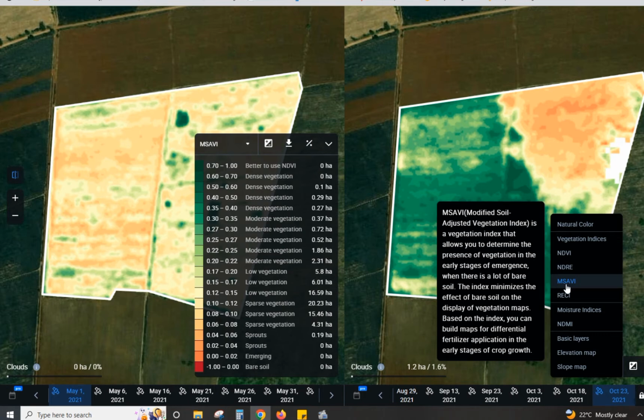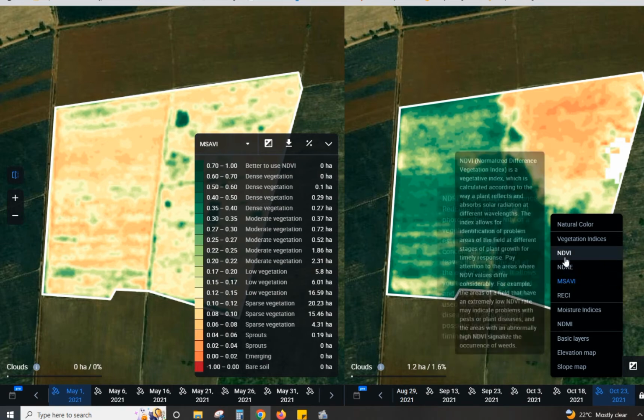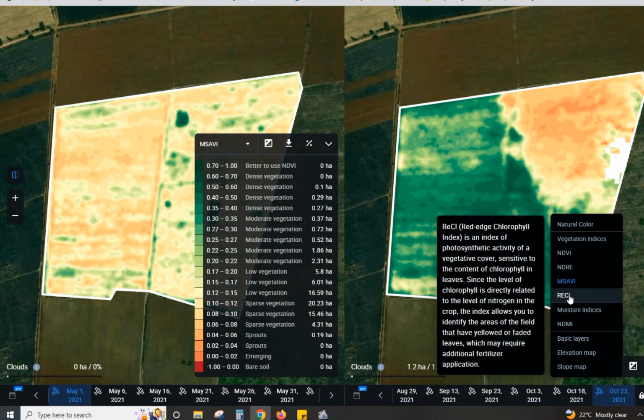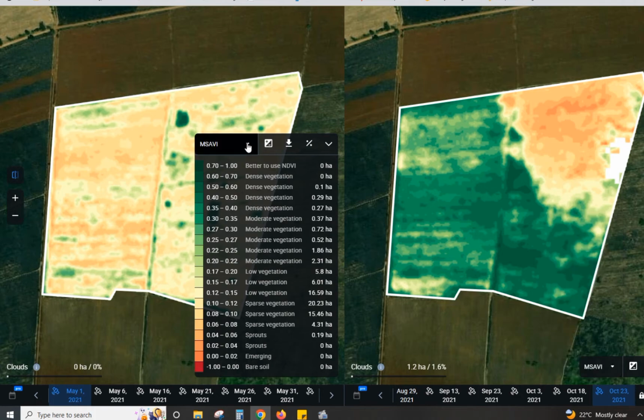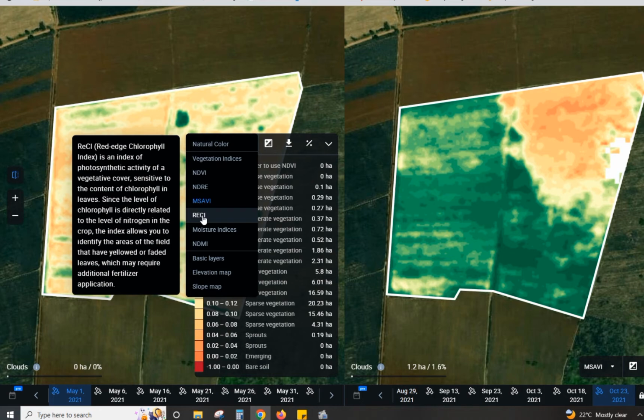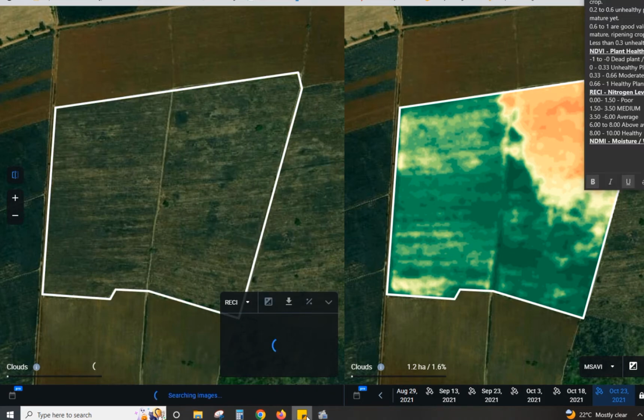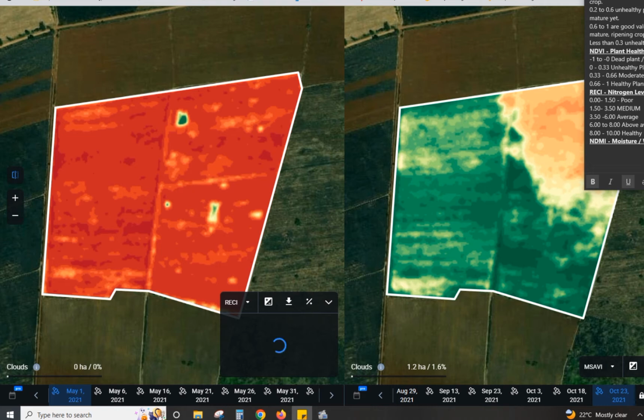What we are going to do is switch to Reiki. This actually shows us the levels of nitrogen in the field, so I believe we are good. We started April, we are on May. Let us change our view to Reiki. Reiki checks on nitrogen levels.